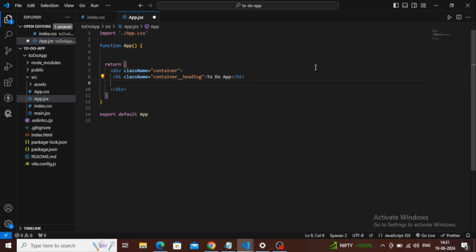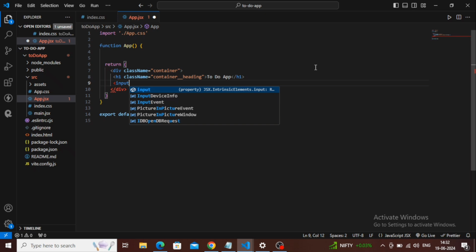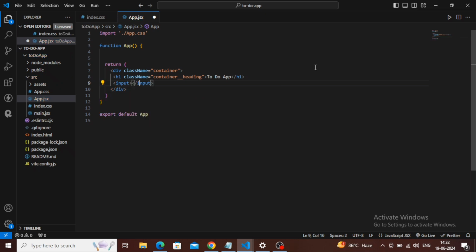Then we need the input field. We will write input and keep it self closing, and inside input we will give a class name, container input.